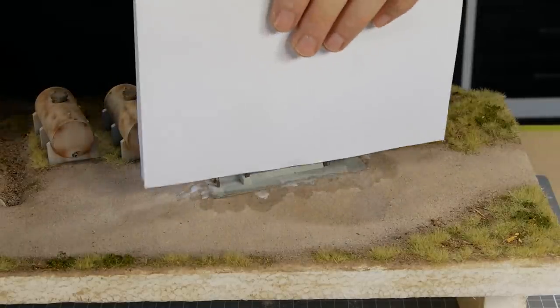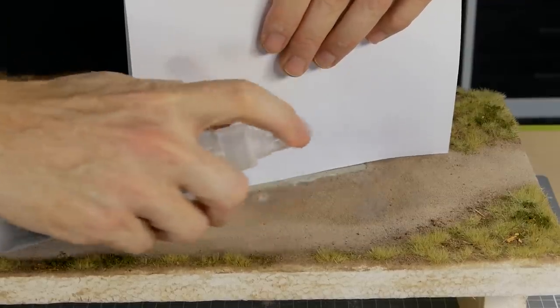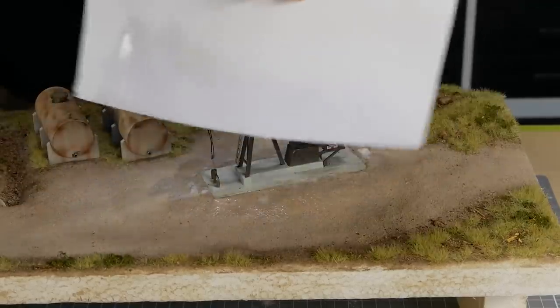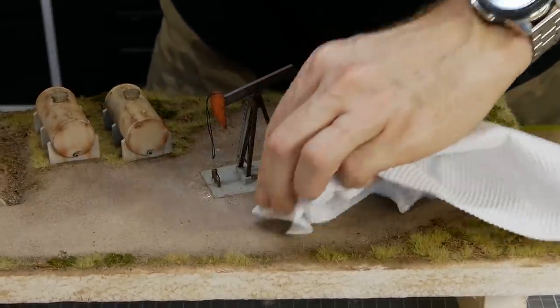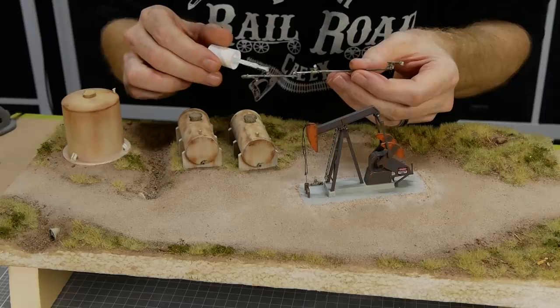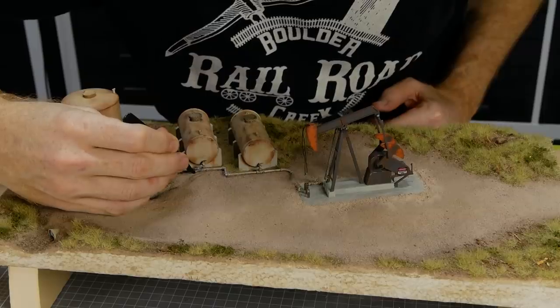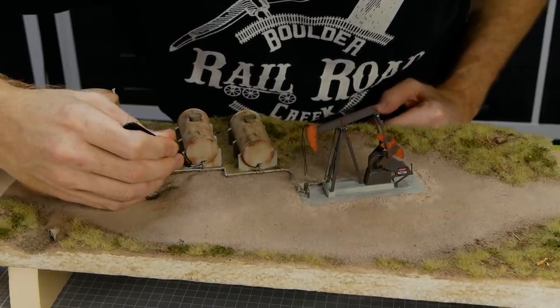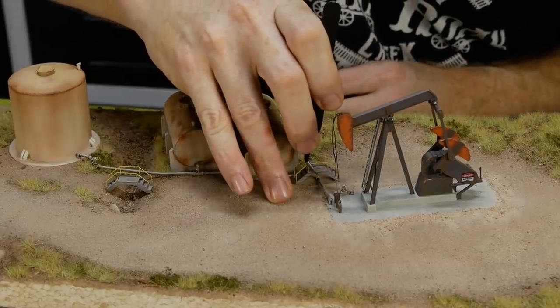It will need to be fixed down with some alcohol and glue just like before. If the glue isn't soaking in, misting some alcohol will help — just be sure to avoid getting it over the model, especially if you've already applied weathering powder as it will wash it off pretty fast. The pipe work can be attached now; super glue should be enough to hold it in place. I also added the step-overs with a few drops of super tack glue.